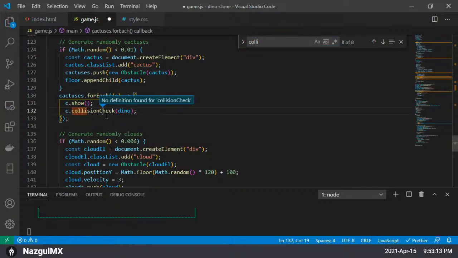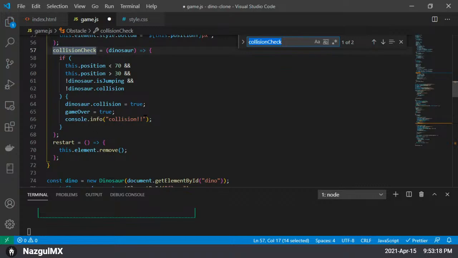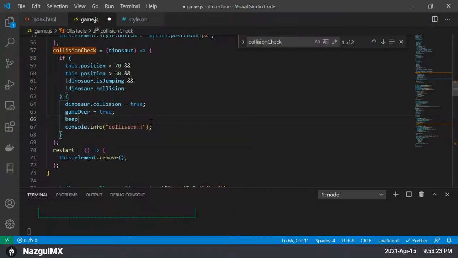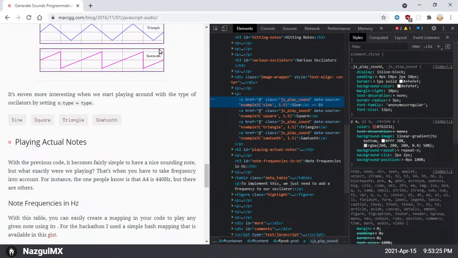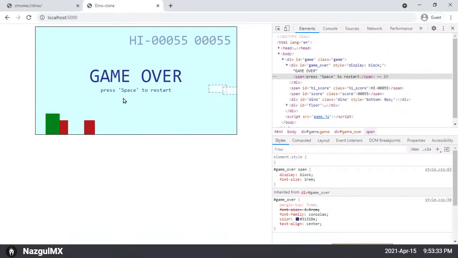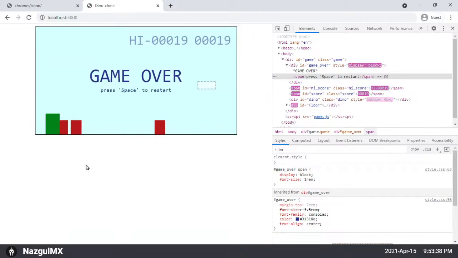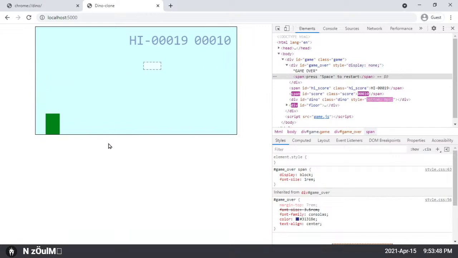Okay, and then collision check. Every time a collision is detected, then we are going to call it. Okay, let's try it. Where are you? Okay. I mean, it's not the best sound or whatsoever, but I didn't want to load that.